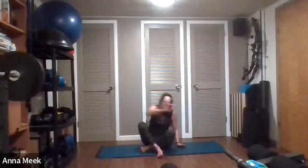All right, today we're gonna work some more core and we're gonna work our appendages. So appendicular skeleton, we're gonna use our fingers a little bit, our toes, our ankles, our wrists, and then get into a little bit of flow for your core work.